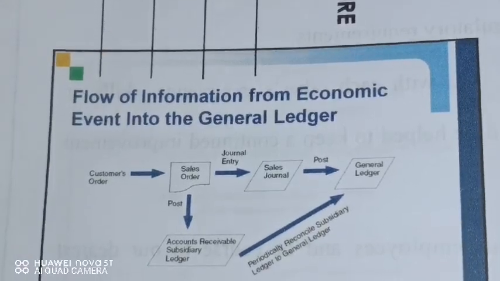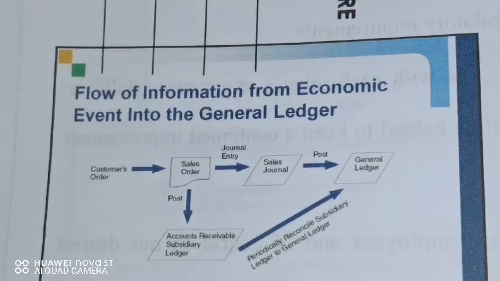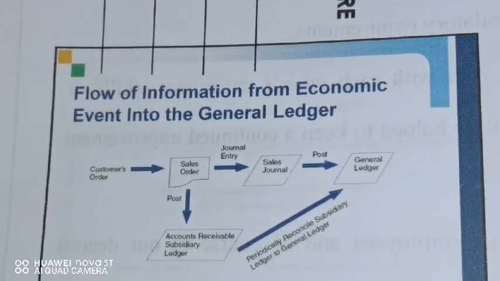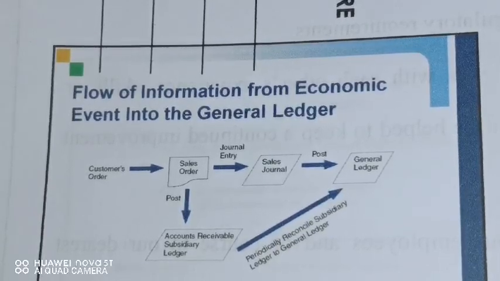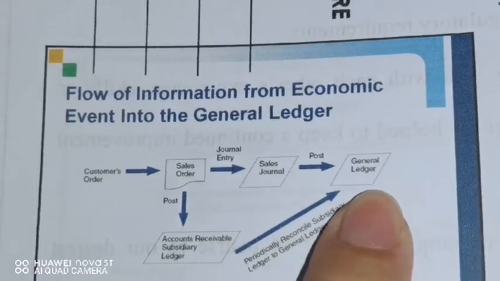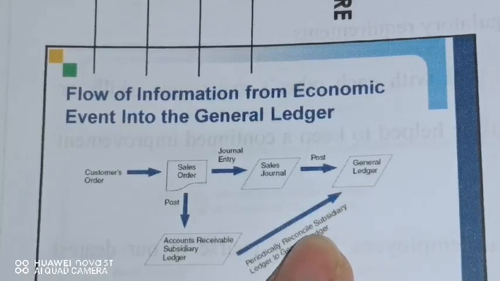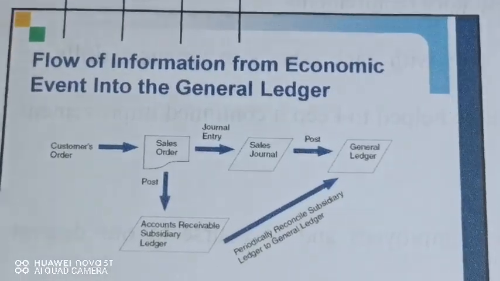Ito yung manual. So, bakit siya kailangang i-reconcile? Ang reconciliation na ginagawa dito, for example, you have customer 1 to 10. You have to total the amounts of receivable from customer 1 to 10. Dapat yung total na yon ay match sa total amount na nakalagay sa general ledger. That is how you reconcile the subsidiary ledger to general ledger. So, gaya ng sabi ko, itong dinidiscuss natin ay manual pa rin.